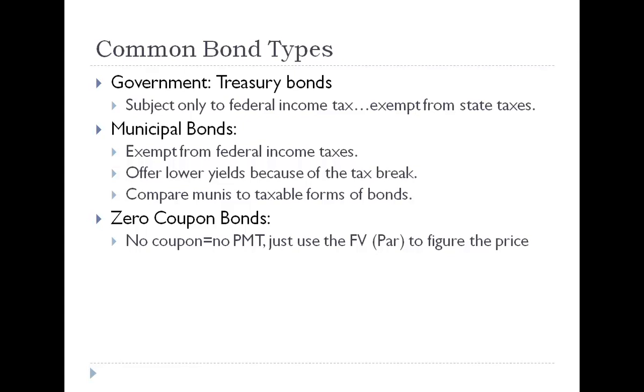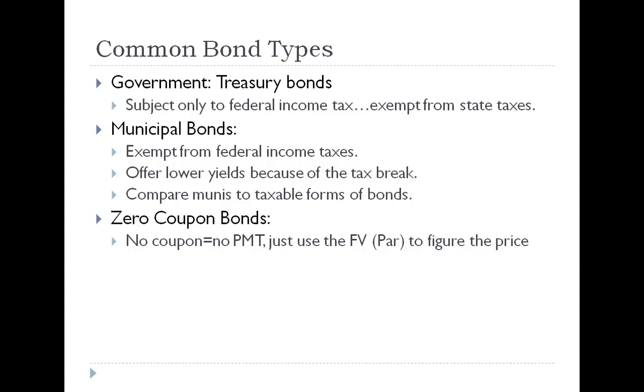There's something called municipal bonds, which are bonds that are issued by state and local governments. And one of the interesting characteristics about municipal bonds is that in many cases they are exempt from federal income tax. And that makes them very attractive to a lot of investors because they're called tax-free investments.